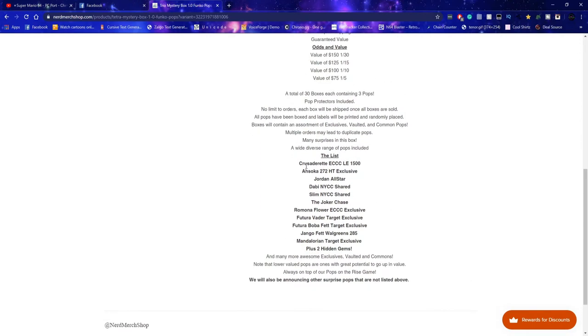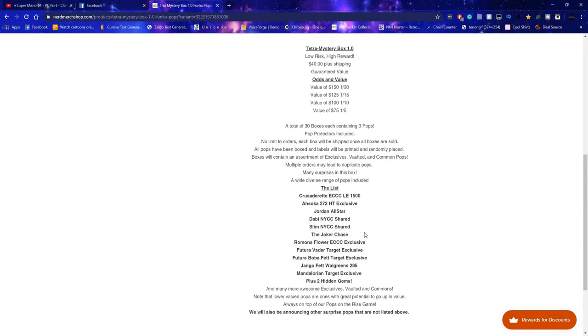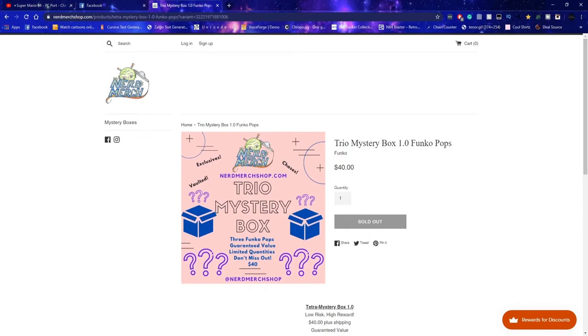Here's the list of what's available. Out of everything I see here, I don't even know what I want — I have some of these already and don't necessarily collect others. I guess I'd want the Vader or the Fett. I think I have Django for sure. I am curious to see what the two hidden gems are. I probably shouldn't keep you guys waiting — let's find out what we got.